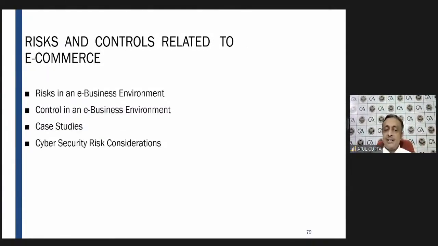So risk, controls, case study, and cyber security risk. Yes, huge. This cyber risk was there in chapter 1. Now we are talking in chapter 4. It is part of chapter 2, 3, and it will be part of chapter 5. So see, there are 2, 3 words I told you which exist in all chapters. Please keep mind of that. They will be very, very important every time, anytime for our examination. Okay.